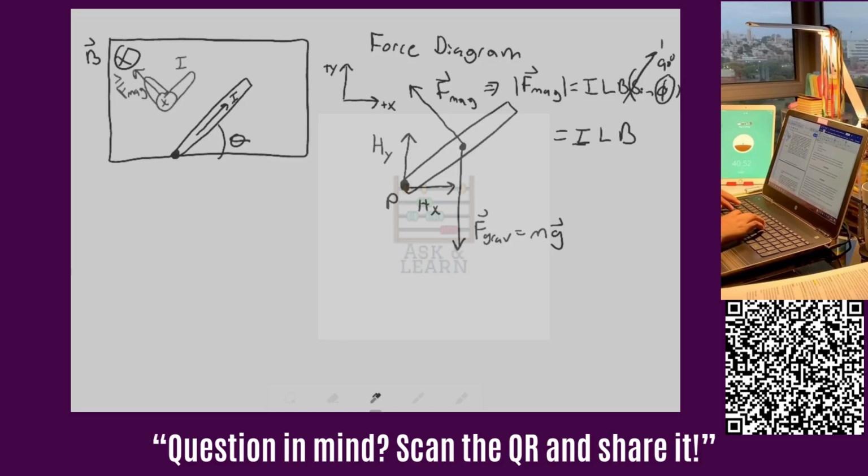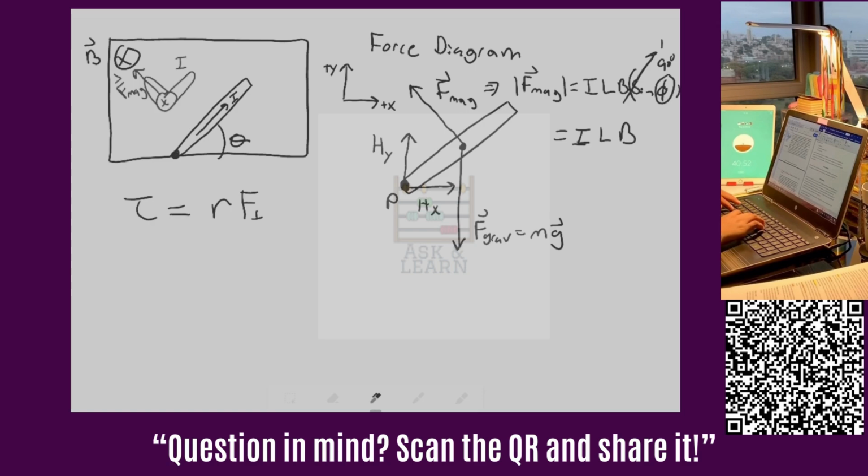Cool. Now what we want to do is figure out how the torques balance. Now, if we think back to how we figure out a torque, what really matters is we figure out where the force is acting, so we call it a distance r, from a pivot point we define to the point of application of the force, multiplied by the part of the force that is perpendicular to that distance r.